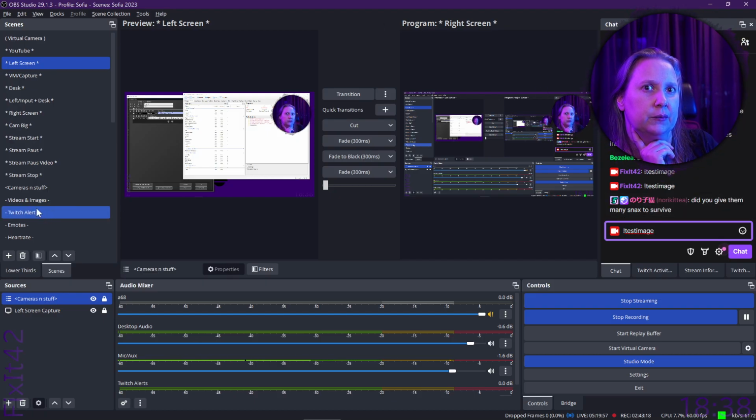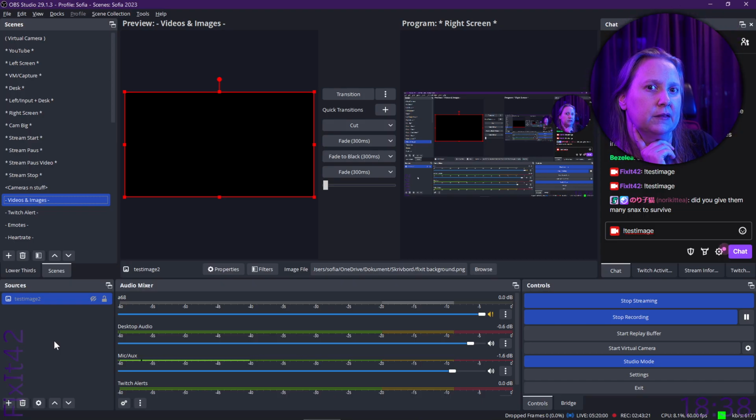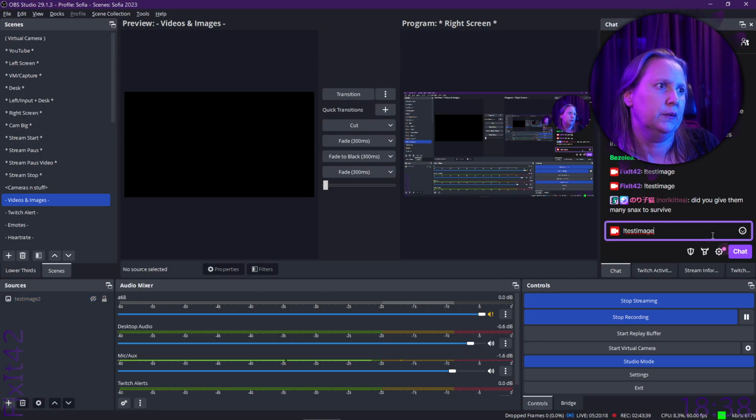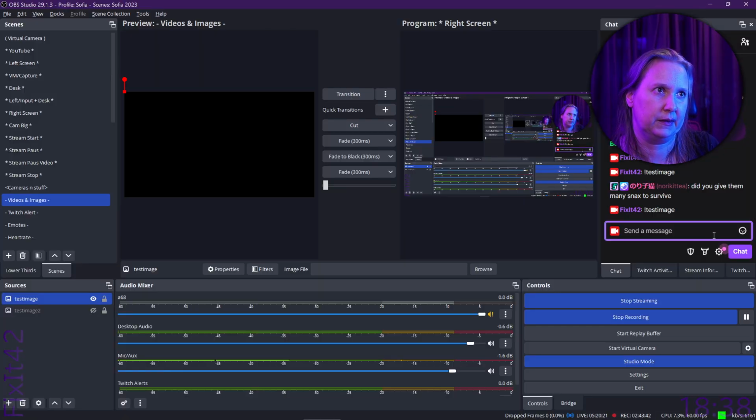But maybe we should switch to this video and images. Here you can see the old image. I think I'll actually... Nah, it can be there. Can't I delete this? No, can't edit that. So let's just run it. And we got a new image. And I can't see any image. Is it somewhere? This was not a big one.